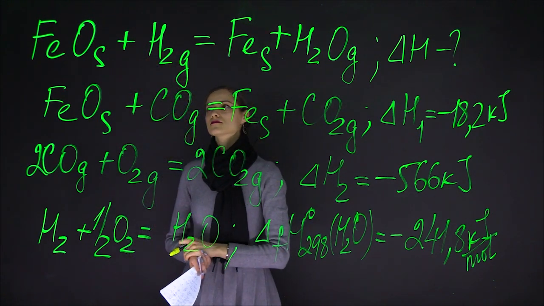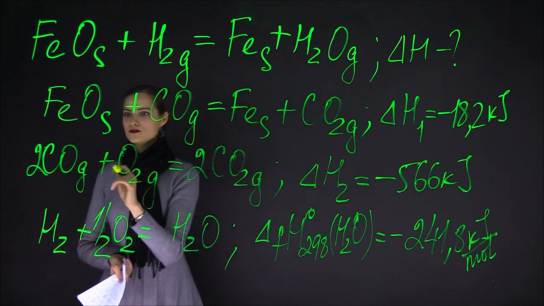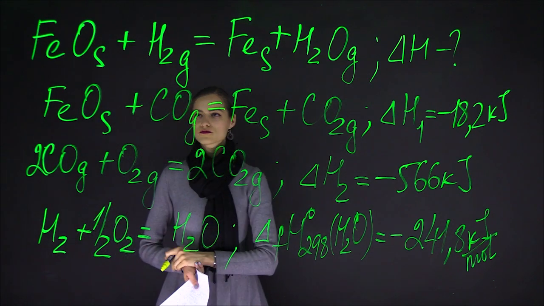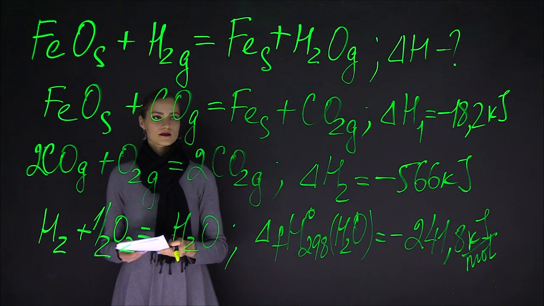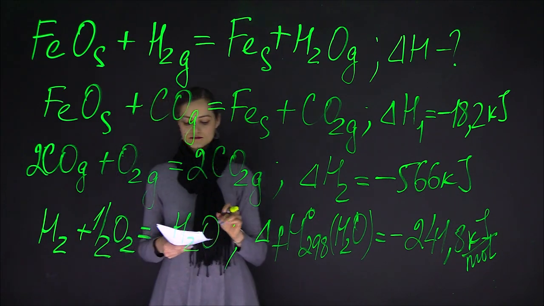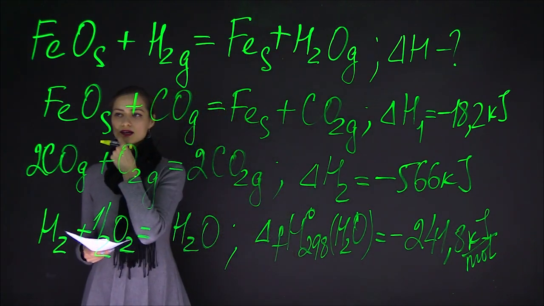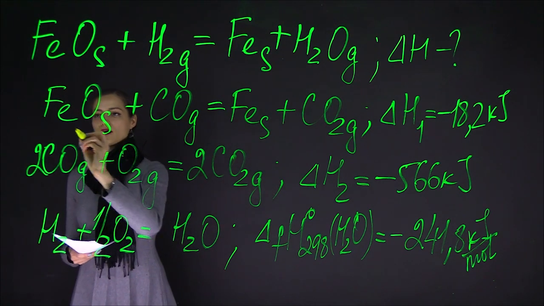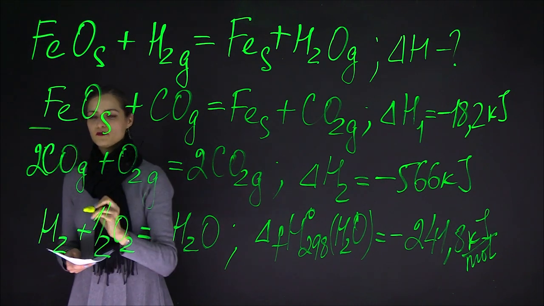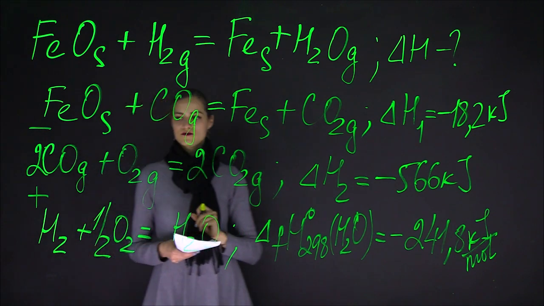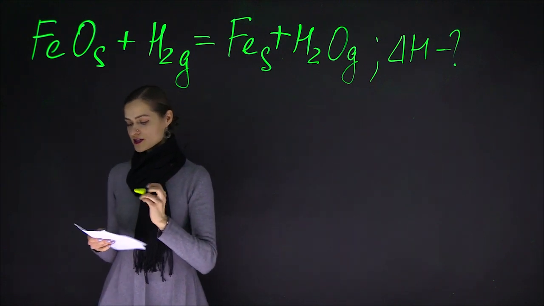As you look in this first reaction, we don't need carbon oxides, so we need to cross out CO and CO2, and oxygen as well. Let's do this. Let's divide the second reaction by 2 and do these operations. We subtract the second reaction from the first reaction, but sum the last reaction. Let's do it. Well, what do we have in this situation?